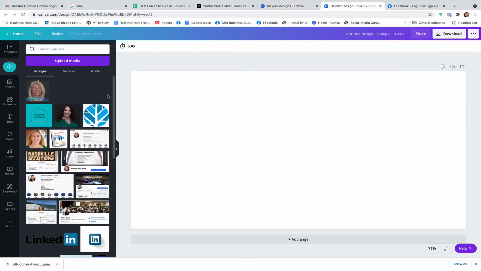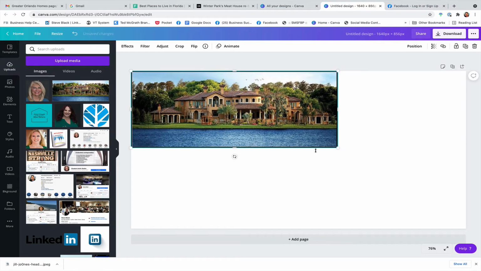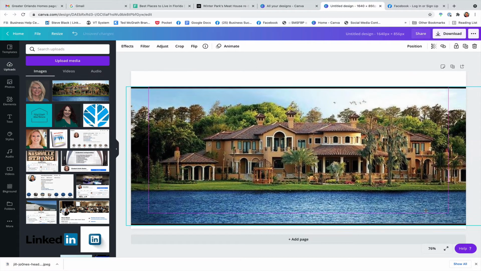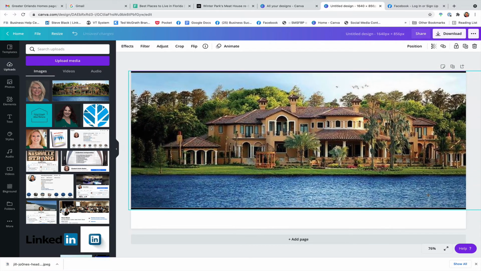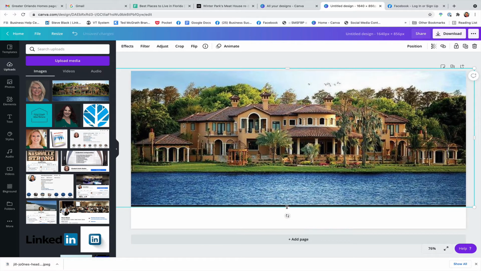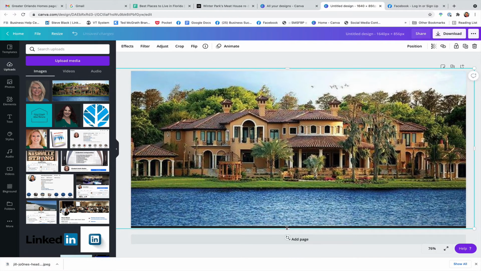All right. I'll drag this over here. And we're going to properly size this baby up. So let's see what we can do here. Use a little bit of the tree. I'm going to keep that in place. Let's see what happens when I go like this. All right, beautiful. So now it is perfectly sized. I'm going to go ahead and call this Jill Jones FB cover. All right. I'm going to save it.